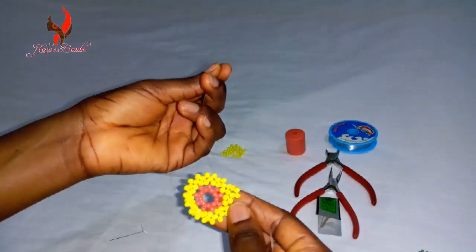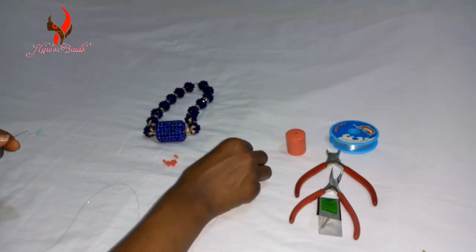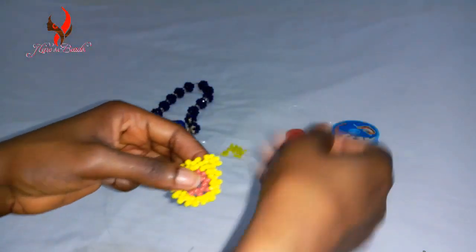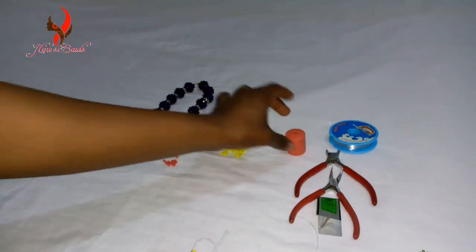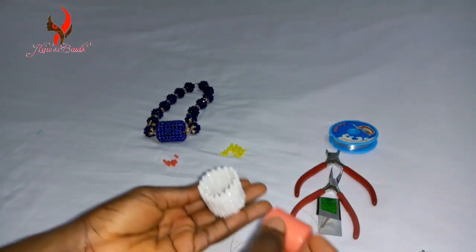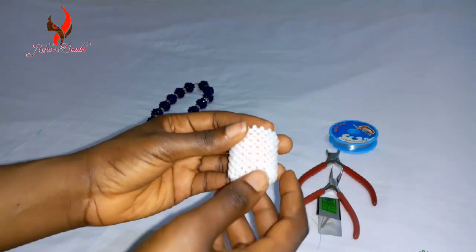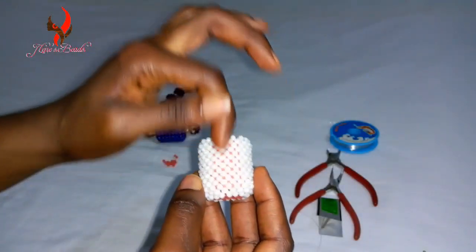Repeat the same thing by picking up 2 beads, not 3 this time around. That's what you will keep doing. When you finish this level, you keep going around and around until you get to this. This is what I have. I started it the same way with this. Keep going around and around until you get to, there are 8 in number.